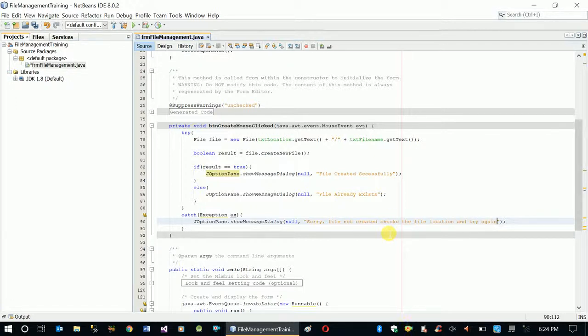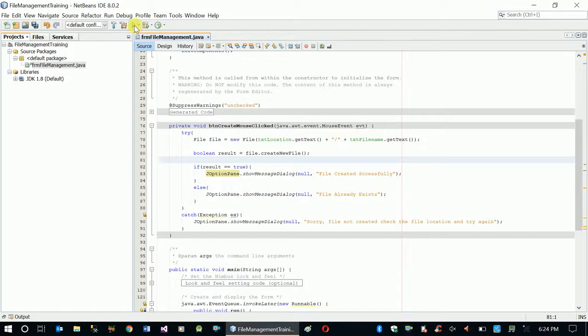Okay, it's just a suggestion to inform the user that we don't know what happened, but the file is not being created because an exception occurred. We can go deeper and see what type of exception we are having, but let's not go there right now. Okay, so this simple code will create a file for us.